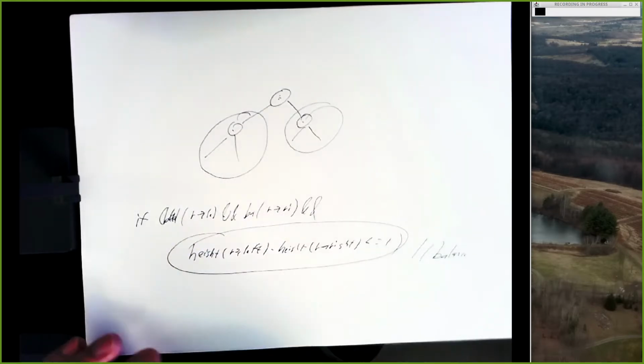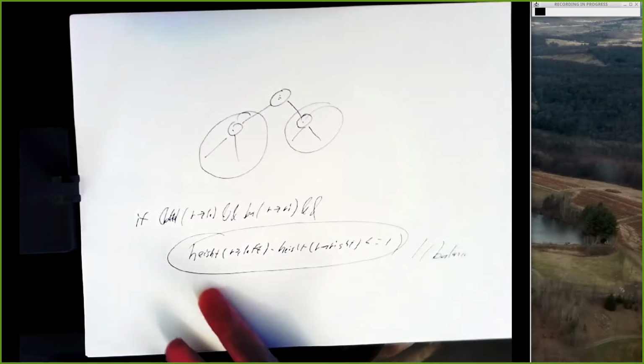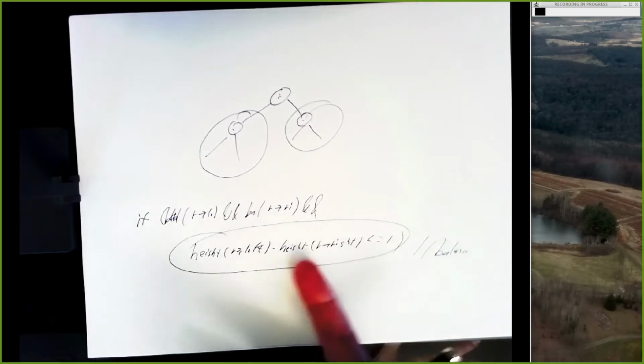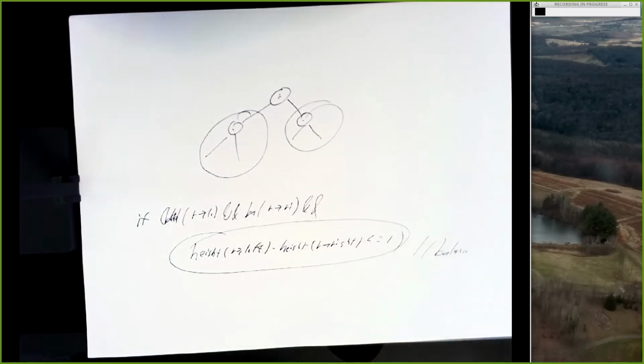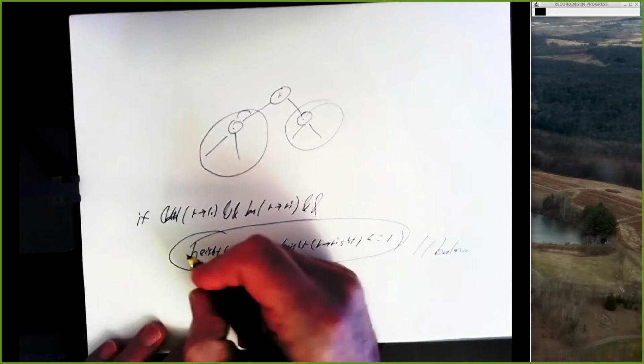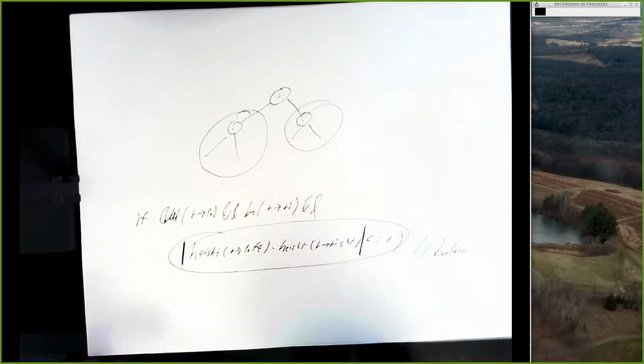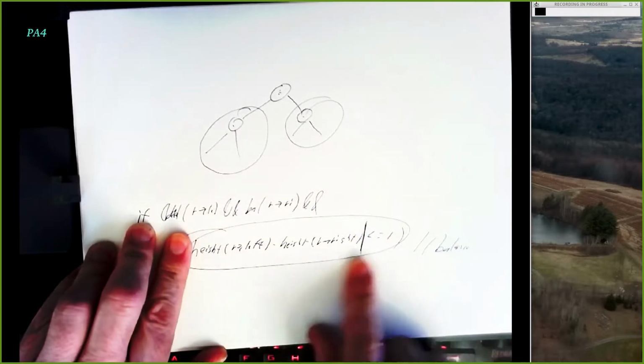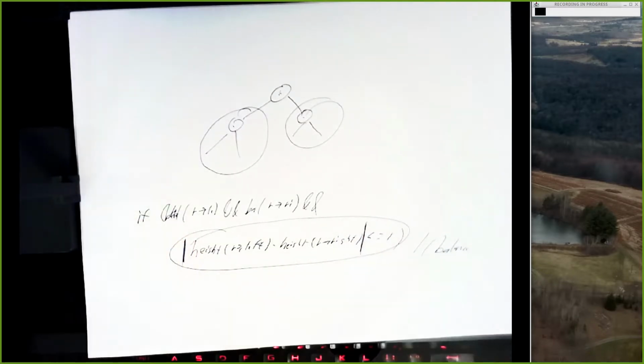And this is not quite right. Right? The left tree could have a height of 1, the right tree could have a height of 5,000, and this minus that would be less than or equal to 1. But if one side has a height of 1 and the other has a height of 5,000, that is not a balanced tree. So what you need to be looking for is the absolute value of this difference. Right? So the heights of the two subtrees have to be close to each other, and close to each other means within 1 in this case. Several people coded this without any kind of absolute value or a pair of checks or something like that. And so that caused some issues with the balance function.